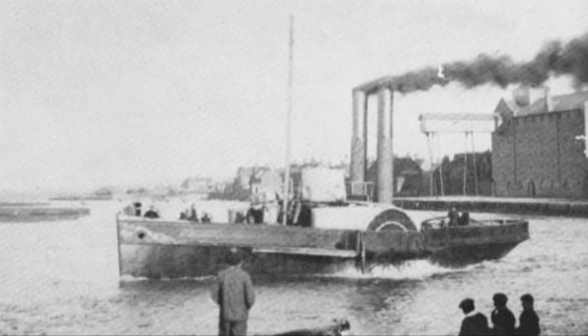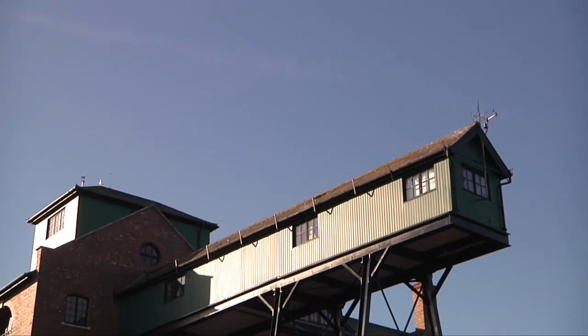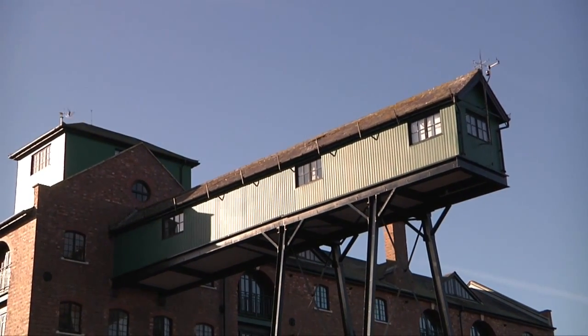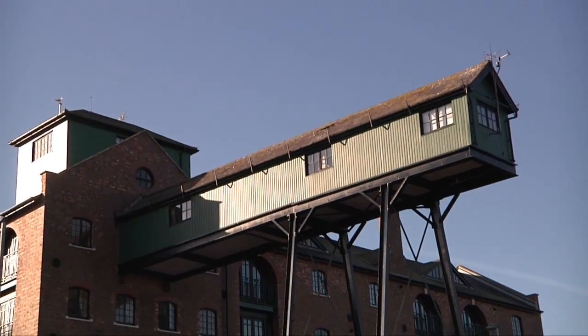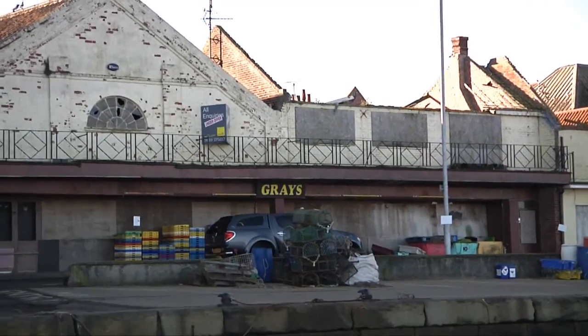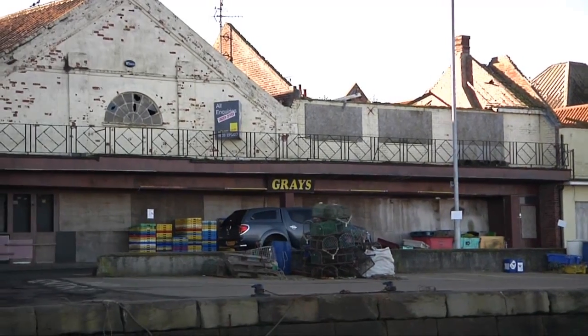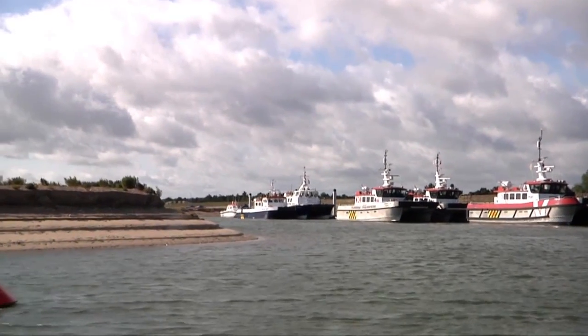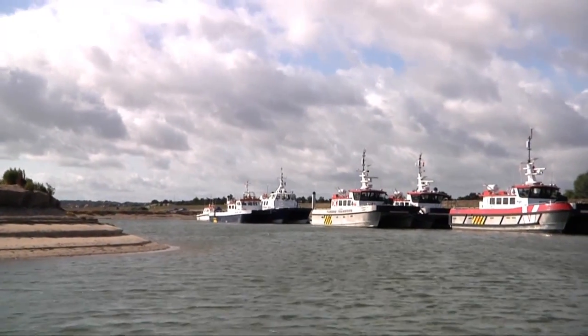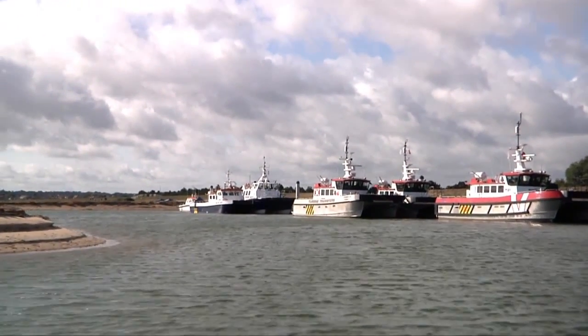The grain warehouse is fairly recent, apparently around 1903. It's now been converted into apartments. The last room on the gantry is now a bedroom, making it a most wondrous place for a thoroughly memorable shag, I imagine. Now the port handles no commercial traffic at all, although Wells is host to a dozen or so wind farm support vessels which are moored in a newly built harbour near the lifeboat station.